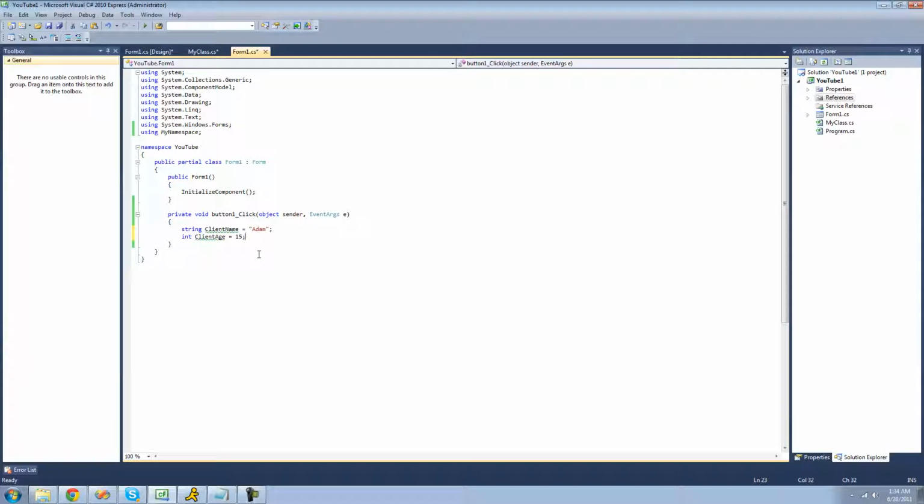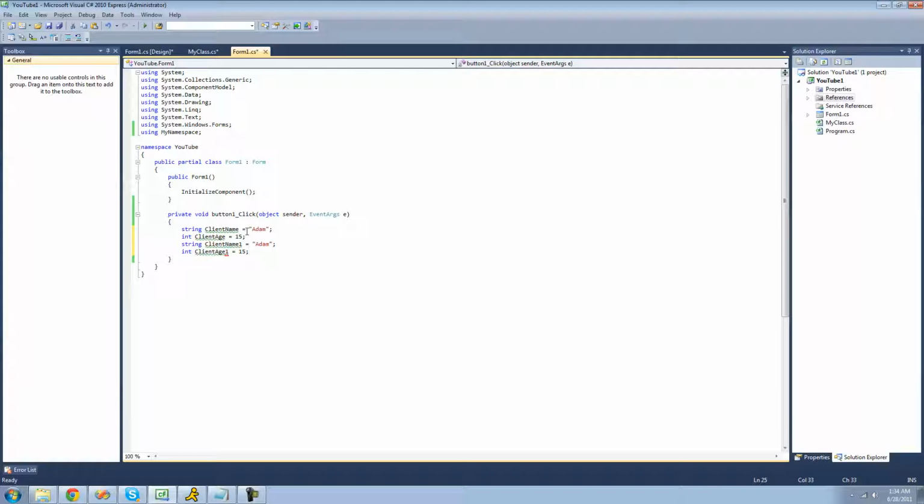So now I'm going to show you why you would use a struct. So here we have a string for a client's name, and we have an integer for a client's age. Well, say we wanted to create another client, so you'd have to copy this and change this to like client1 and change all this. Well, this isn't too bad for only having two clients and only having like a couple properties for each client.